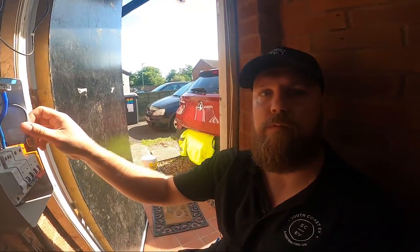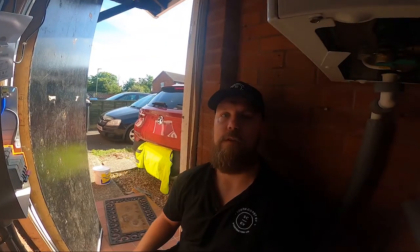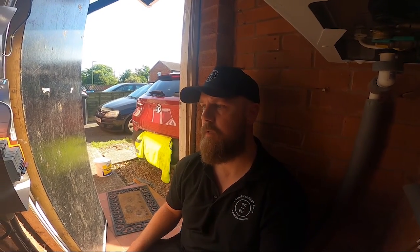We'll then do our Ze, PFC and all the live tests — we've already done the R1/R2 and IR etc., so just the live test left to do. We've again used the EV Ultra with the cat5e so that in the future, if the customer changes the charger to one that requires it — whether for a CT or hardwired internet connection — it's ready to go. If we come back to swap it out for something more current, the cable lining and circuit protection should all be fine.